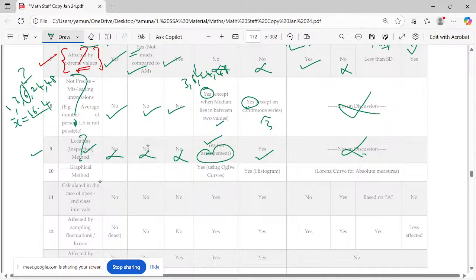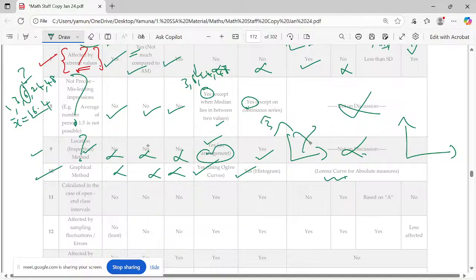It's not on discussion. Graphical method: there is no such method for means, but you can use the Ogive curve for finding the median, the histogram for finding the mode, and the Lorenz curve. We have something called the Lorenz curve. It will look like this. You remember the Ogive curve will be like this, an elongated X-shaped curve. Whereas if you go for the Lorenz curve, you'll find a line over here, and lying above it, a curve will be above the line, a curve will be below the line. This is how it will be formed. It's not there in the syllabus, but once it's asked in the exam, you have the graphical representation for absolute measure, and it is found by Lorenz. That's why it's called that.